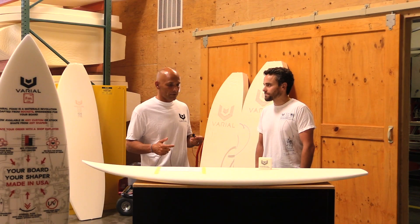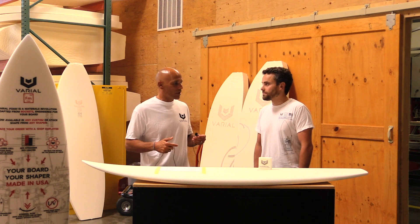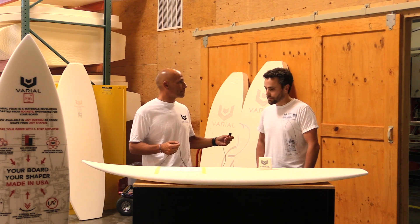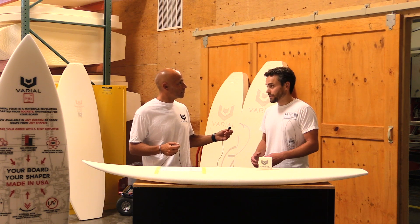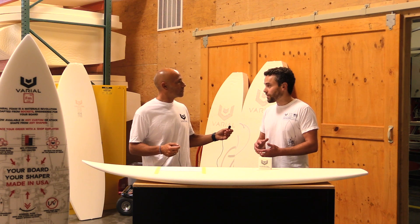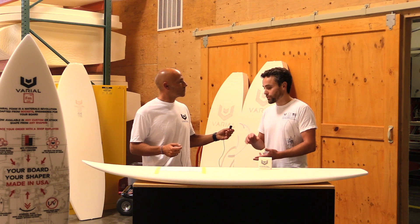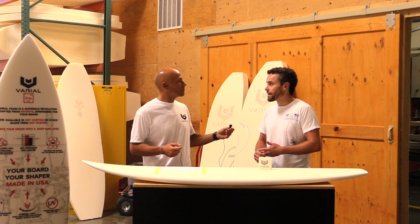Can you tell me about the extra added cost — it's a couple hundred bucks on the foam — what are the high-level benefits that justify that cost for the consumer? By adapting this advanced aerospace material, which is highly engineered and expensive to manufacture, we've been able to create boards that are faster, lighter, stronger, more responsive. They don't lose their pop, and the foam will never yellow. So you get much more value for your money both in terms of your surfing experience and how long you'll love riding that board in your quiver.